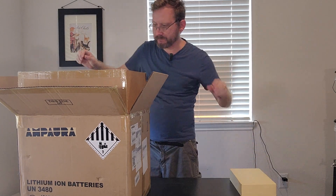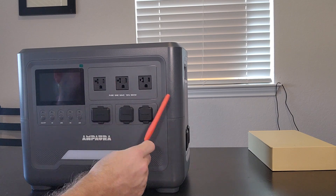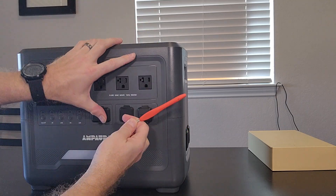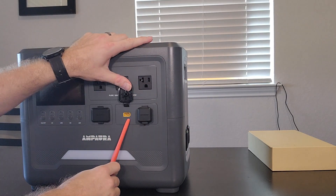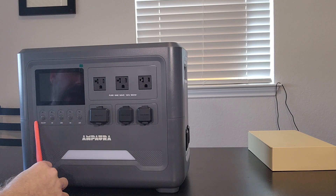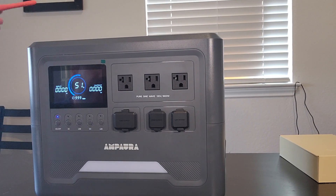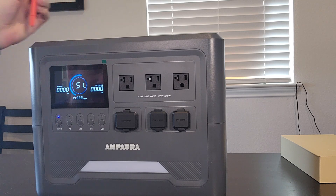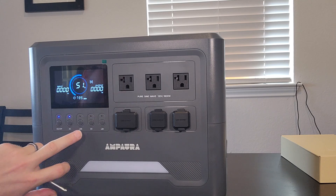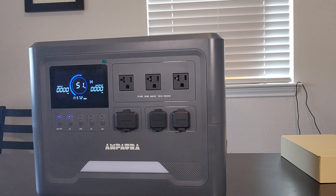So as you can see here we've got 320 volt plugs, we've got 12 volt car socket, an XT60 outlet, USB-C and USB 3.0, and power switches here. The inverter is rated to 1800 watts, and we've got a pretty nice screen. We're at a 50% charge, no input, no output. You can turn the AC outlets on and off, turn the AC USB on and off, so you've got full control of the individual ports — that's cool.